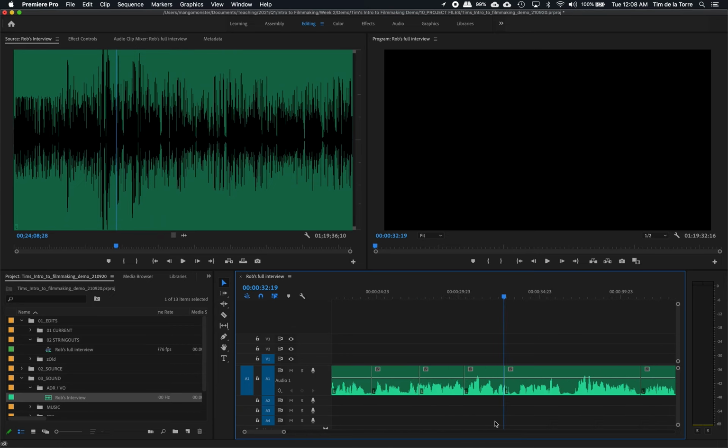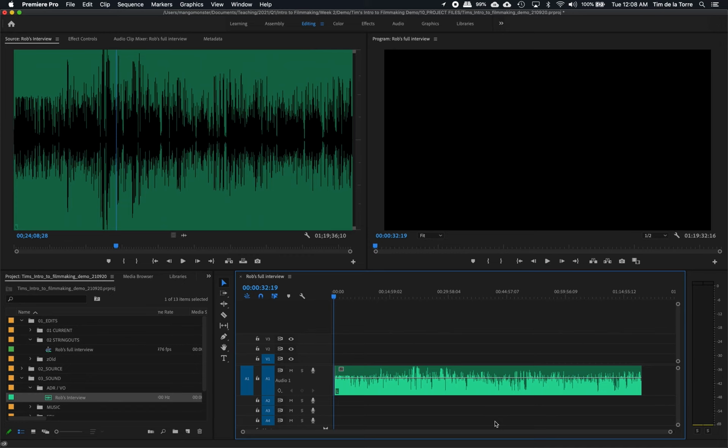And right below the delete key, there's this backslash key. This is the coolest shortcut. If you hit it, it zooms out to your full timeline. So I can see the full length of my clip, right? Remember how I said it was like an hour and 20 minutes? Here we are at an hour and 14 minutes. So you can see about here would be an hour and 20 minutes.